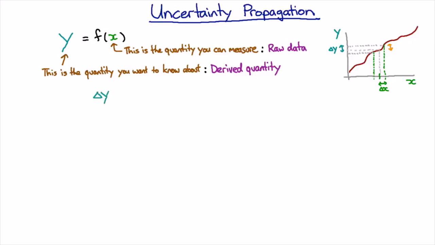And that's just the difference between the values we would have got for y if we'd calculated using the slightly higher version of x, x plus delta x, compared to if we'd used just the expected value of x that we'd measured.